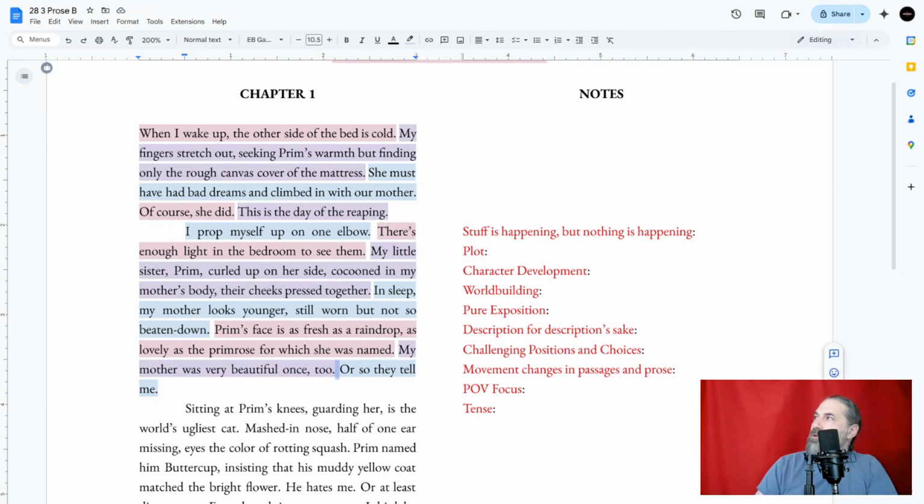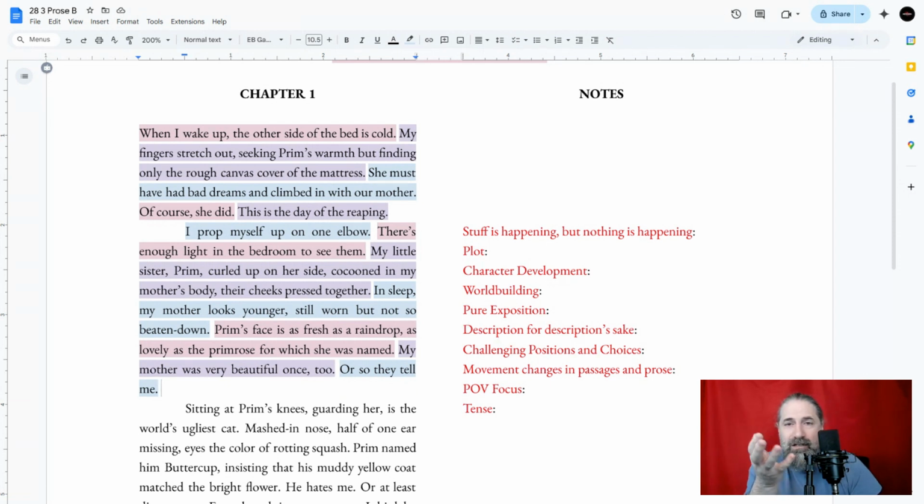This or so they tell me, because we don't need to linger on that moment. Just get it out of the way. Sometimes it's important to just do that. That's quickening the pace, right? But when you want to, you linger on things that have emotional resonance, emotional truth to it, that propel the narrative and add depth and inform your audience.